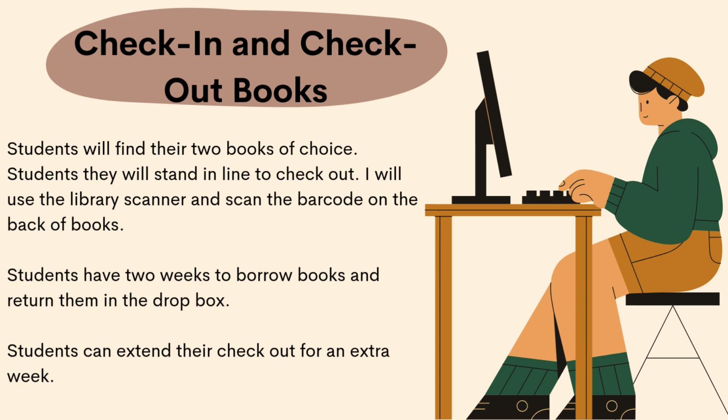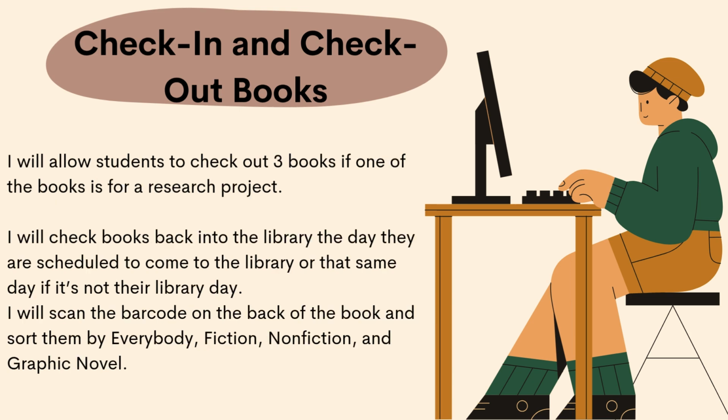I will give students an extension for books that they've checked out if it's beyond their 2 weeks. I will go into the automation system and I will put a date. I will ask the students and I will put a date to extend the books. I will allow students to check out 3 books if one of the books is for a research project.